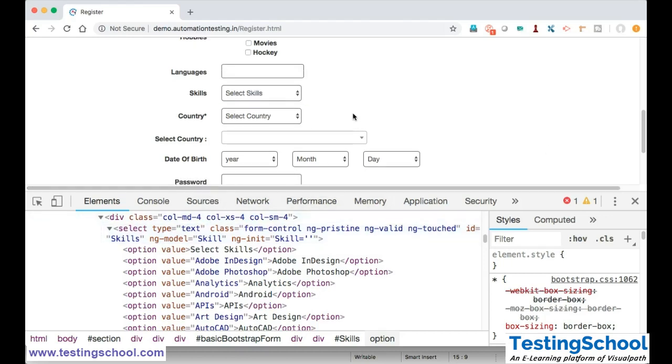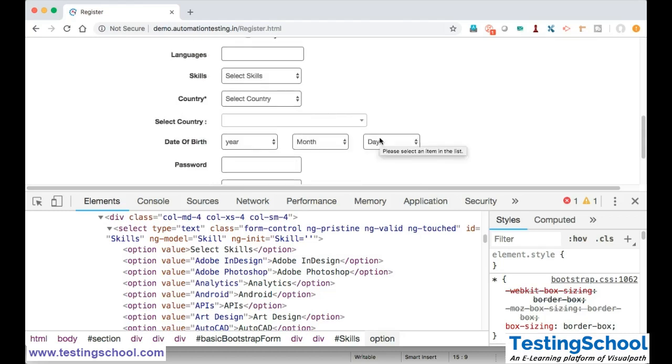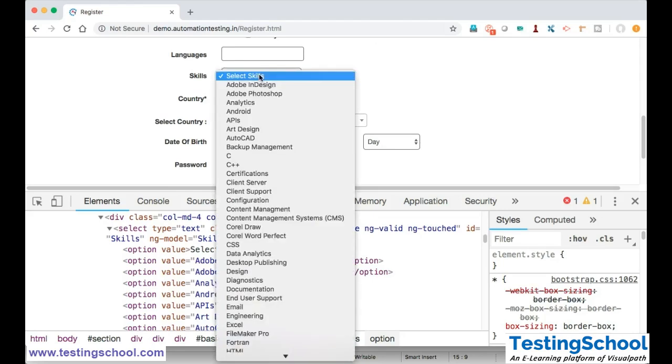first we need to understand that element, right? So first you will find this element. Where is the skills drop down? I'm talking about the manual way, how you do it as a human, how you interact with that element. So first I'll find in my entire web page where my skills drop down is. So here it is. First I'll click on this, right?